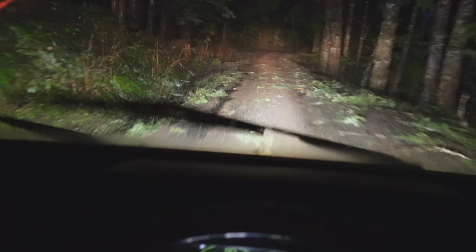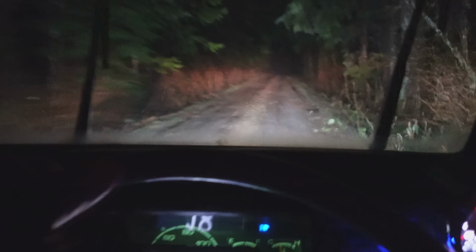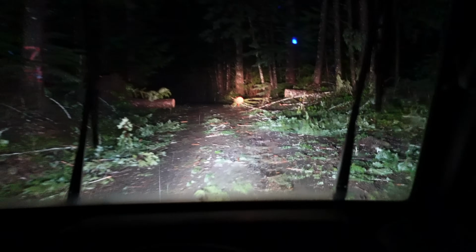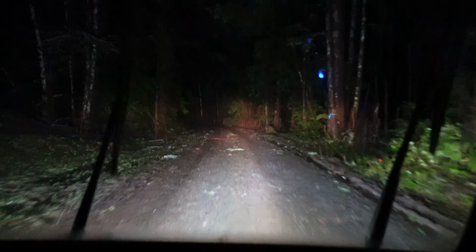There's just tree debris everywhere on the road still. I think once we get done with this section of gravel, we'll be on gravel roads for about 25 miles here. Crossing from one highway to another section through the hills and foothills to small mountains here. Pretty nice, someone's cut this section and dragged it out of the way here. I think this camera really shows just how much is really coming down out here right now.